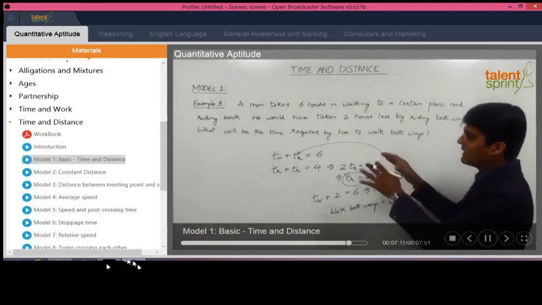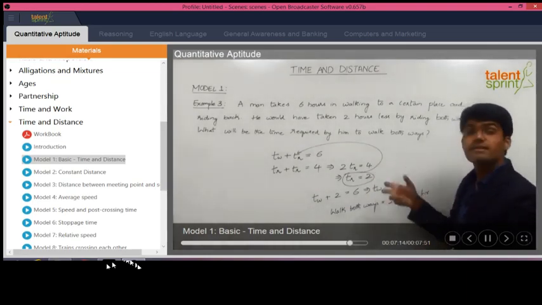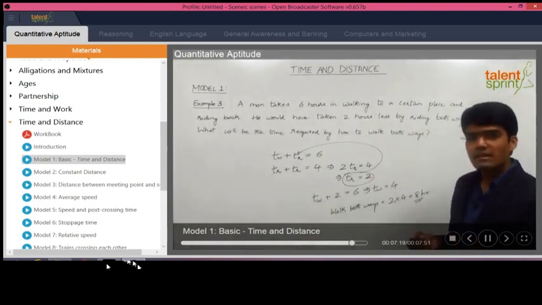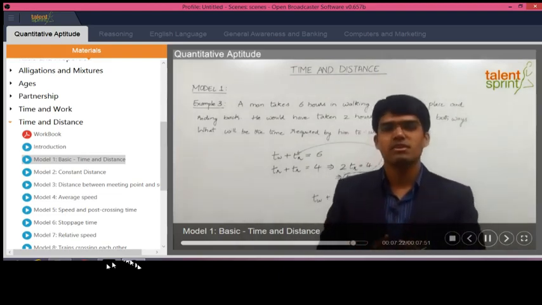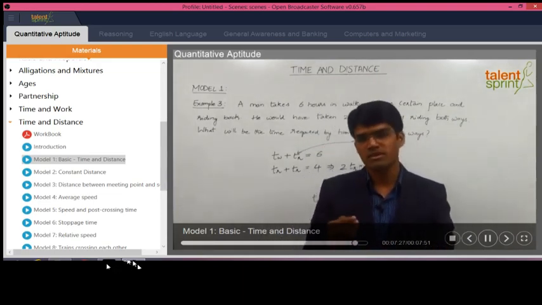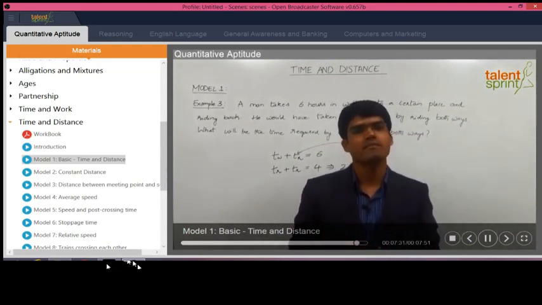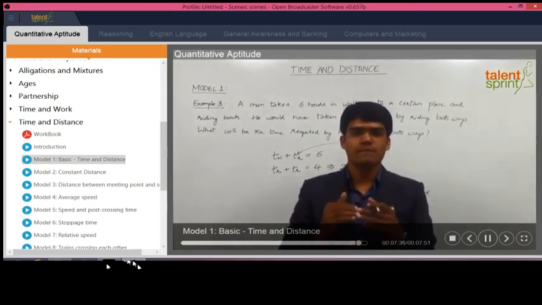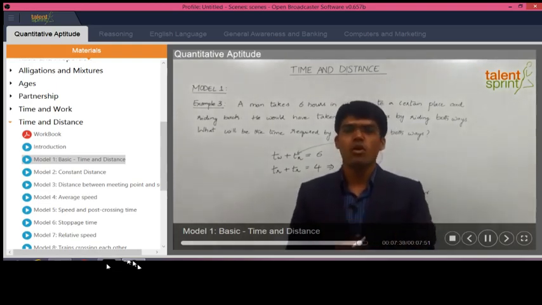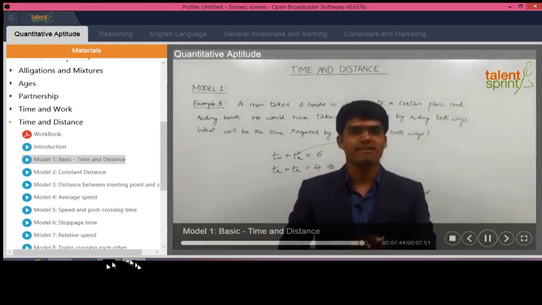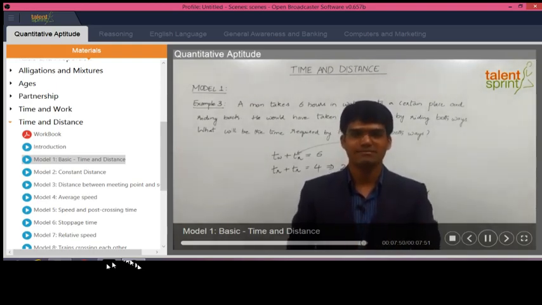Remember friends, strictly speaking, the paperwork is not required. If you have understood the concept here, this question can be answered without writing any of these steps. Why? Because we simply know that to walk and to ride equal parts of the journey, the time taken is 6 hours. And to ride both the sides, the time taken is 4 hours because it is 2 hours less. So for one side of the journey, the time taken to ride will be 2 hours. That is 4 by 2, 2 hours. And if we take these 2 hours in the first case, it is very clear that the time required to walk was 6 minus 2, 4 hours. So for one side, if it is 4 hours, for both the sides, it has to be 8 hours. So try to be smart and answer these types of questions without doing any paperwork.